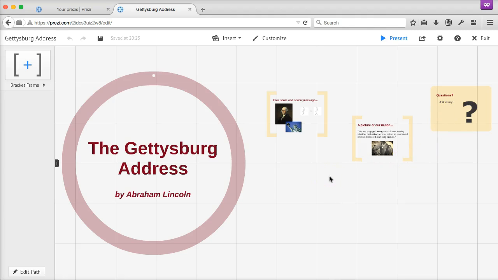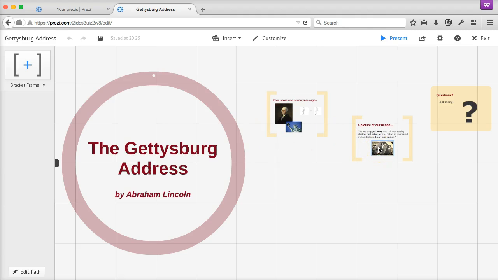One big thing you might be wondering about Prezi is, where are my slides? Fair question, but know that the concept of slides is much too linear for Prezi. Instead, Prezi lets you organize information into what it calls frames. These frames can be big or small, and they can stand alone or be nested inside of each other. Frames are important because they're what you can turn into stopping points during your presentation.